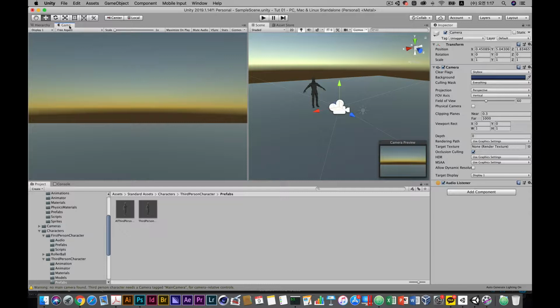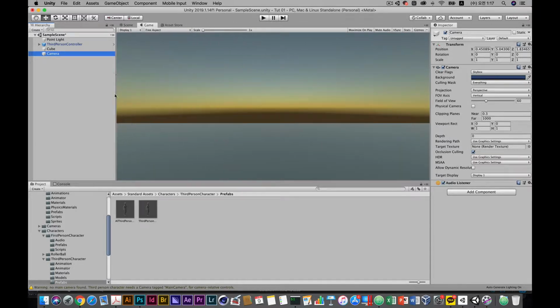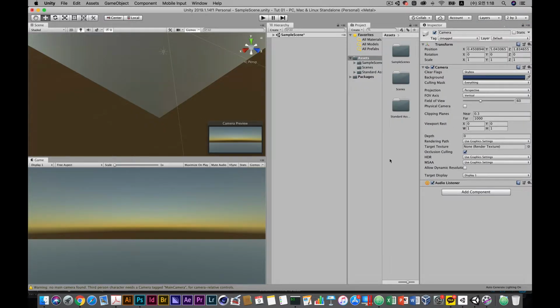Now notice that I shifted these tabs. These are very useful when you're trying to multitask, when you're trying to shift other types of windows. Basically, you can create your own layouts, as you might see in here. Go to the layout, and you can do all kinds of preference stuff. 2x3 is where your scene and game is maximized, and all of these guys are squished to the right. If you do not want this, 4-split.